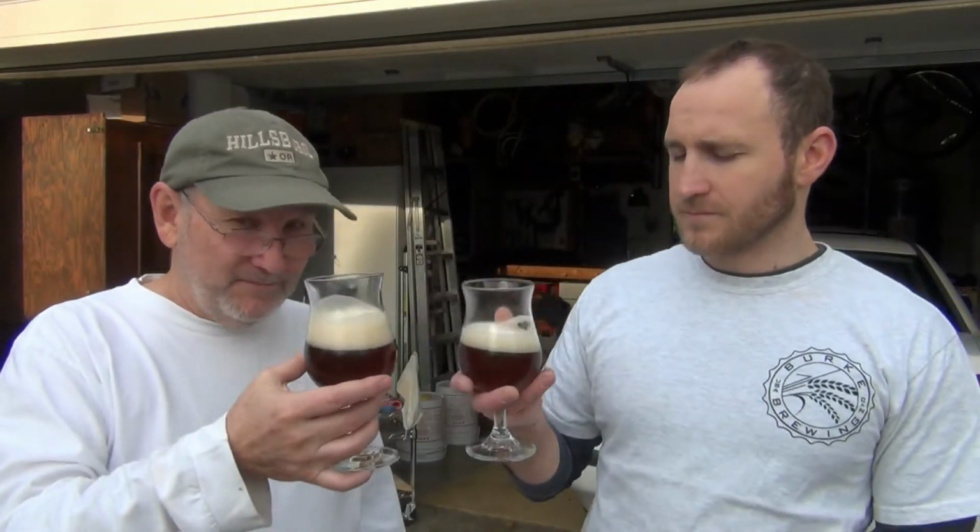All right, well, I'm ready. Let's try it. Cheers. That's nice. Like I said, like I thought it would be. It's a medium plus to high carbonation, someplace in there. Yeah, that's fun. You're definitely getting the coriander popping out in this, for sure. They're calling it a Belgian Christmas Ale. I would say it's very much like a double.